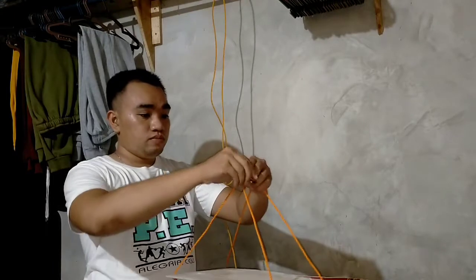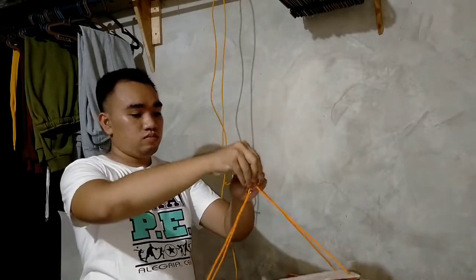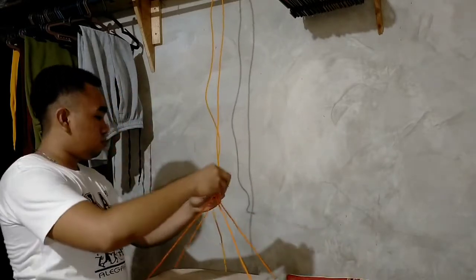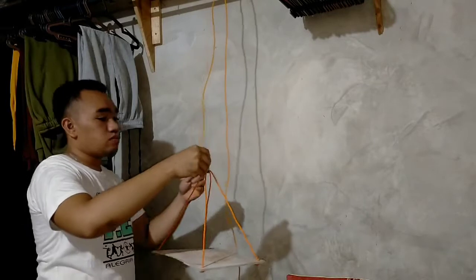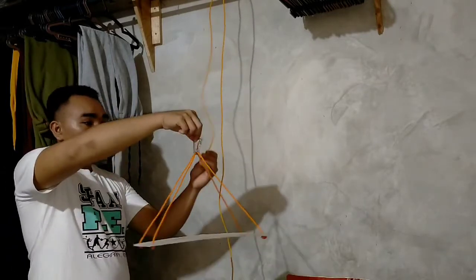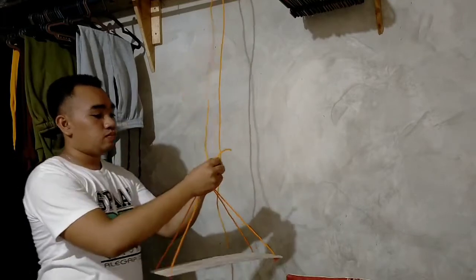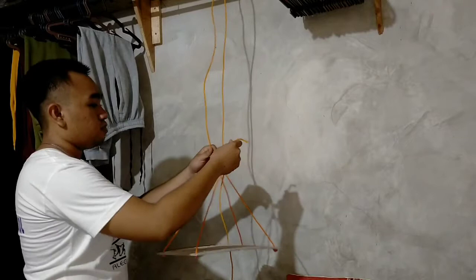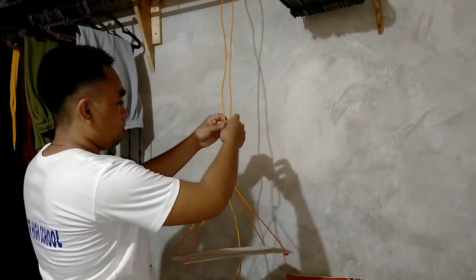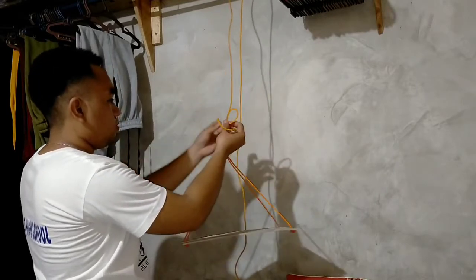After checking the ropes and Bosun's chair, I put a key chain holder as a shackle. After that, connect the rope. And make a bowline in the bridle eye.